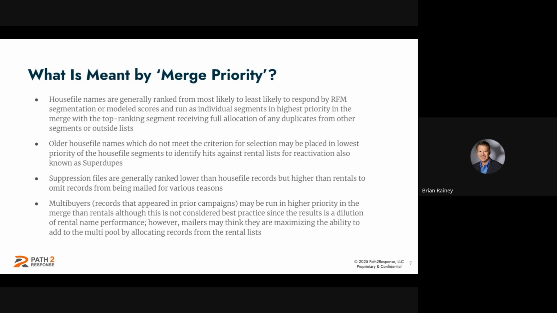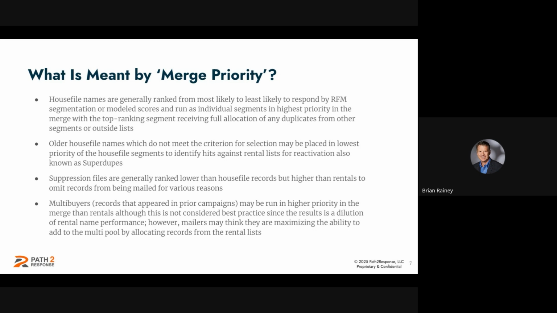And then sometimes they put in a suppression file. So we experience this with a number of clients. They typically don't apply that big suppression file to their customer records. They usually do that somewhere else in the merge or somewhere before they do the selections, but they can do it in the merge. You're going to hear that. It depends a lot. But they might bring in a suppression file. This might be the 2 prior mail files, the 2 prior campaigns. They don't want to mail a rental list for whatever reason that they just mailed in the past 60 days, past 90 days, or whatever it is. So they might bring in those mail files as a suppression file. That has lower priority than the house file and higher priority than the rentals below it.